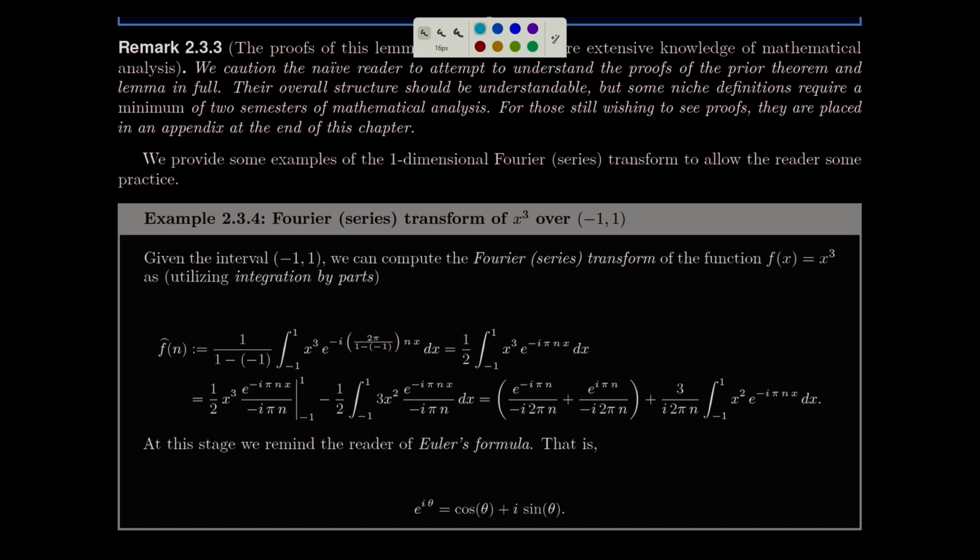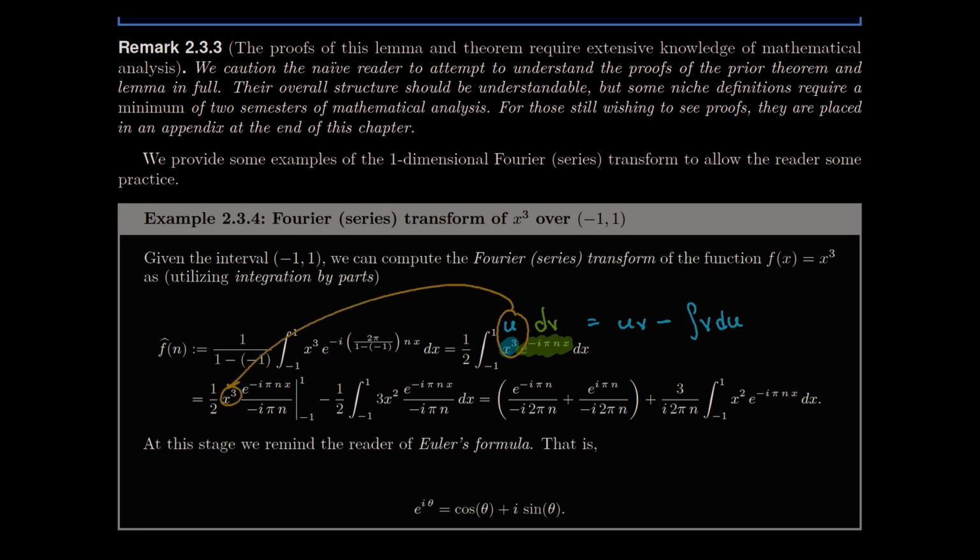If I do one round of integration by parts, I call x cubed u, and I call my exponential dv. Sorry, it's u dv in integration by parts. What does this equal? Well, it equals uv minus the integral of v du. We have to figure out what each of those are. If x cubed is u, there's my u and my uv part. If the exponential is dv, I need its antiderivative to go here in v. So the antiderivative of this exponential, I just covered it.